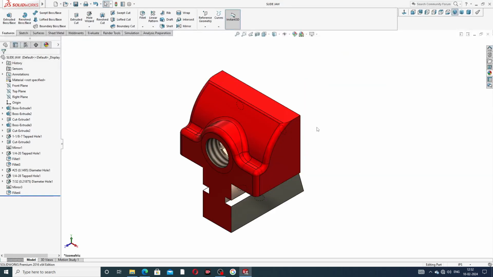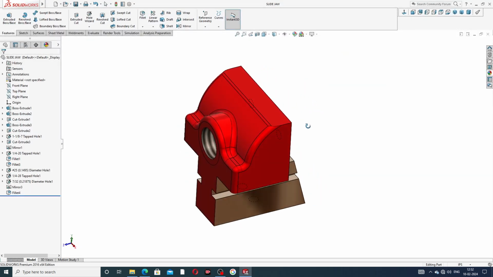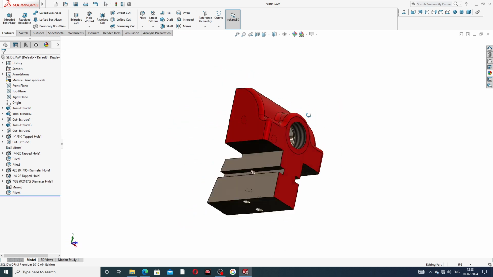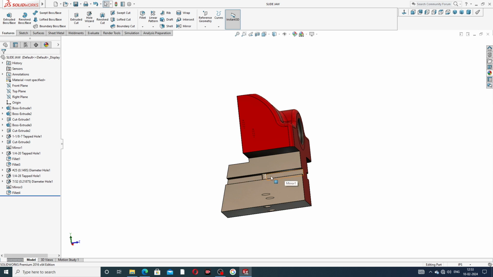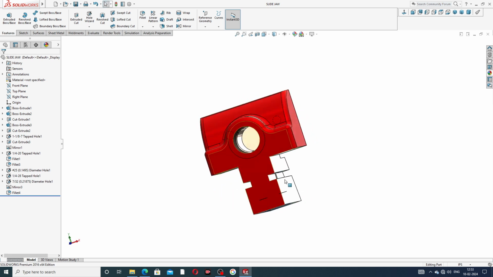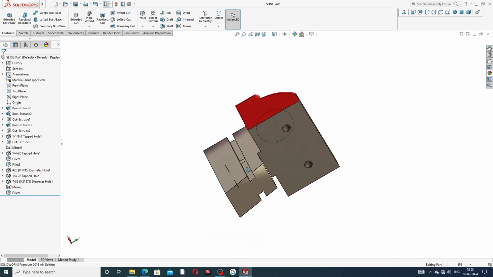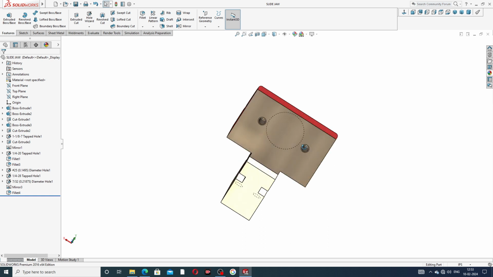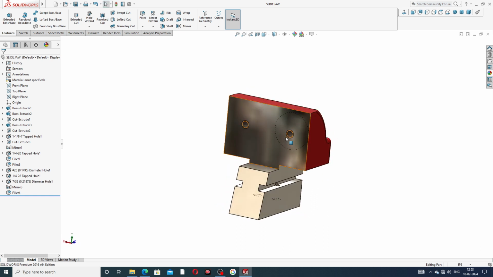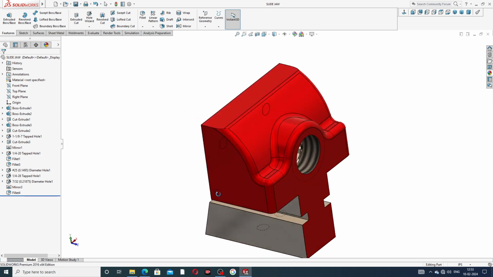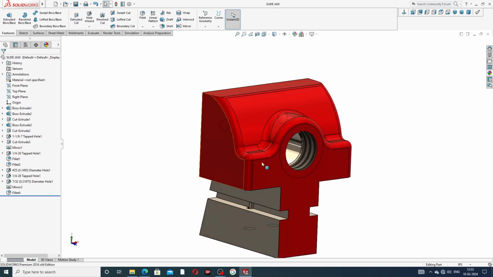We will draw this body and learn the whole process one by one. The sliding key is cut here, and the hole wizard is used here, and also here, though this one is not mentioned. This lecture is very important for beginner students and also professional students, and we will learn every point one by one.